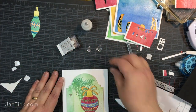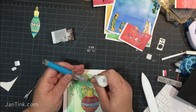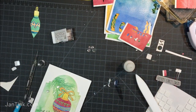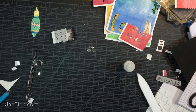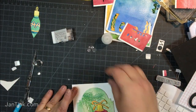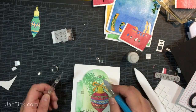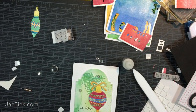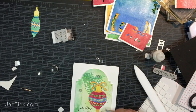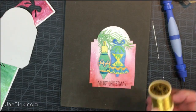I'm going to add some sequins with some mono multi-matte, and what happens is I'm trying to put this little one on, and it just smears right on my cardstock and everything. And what I found is if you have a little piece of scrap cardstock, you scrape that off right away, and it will take it all off, and you'll never be able to tell that it was there. Just keep these little squares of cardstock on your desk. They're really handy, and you can scrape that stuff right off.